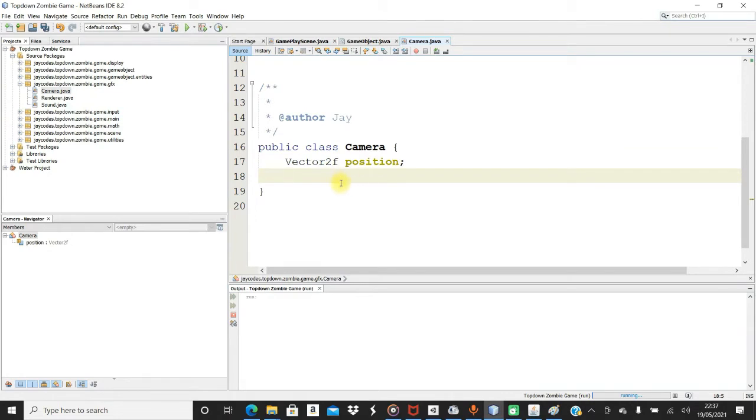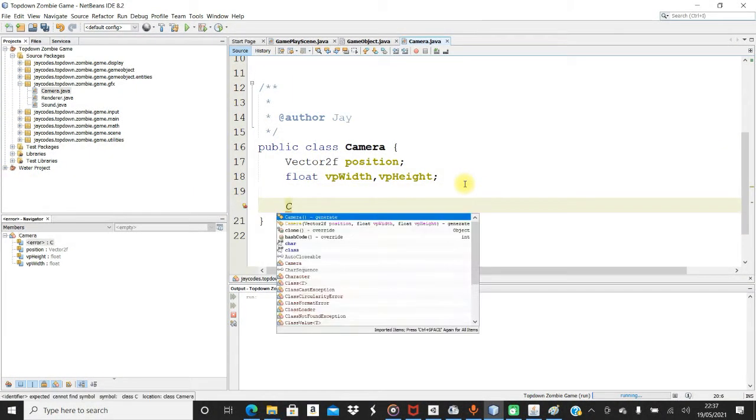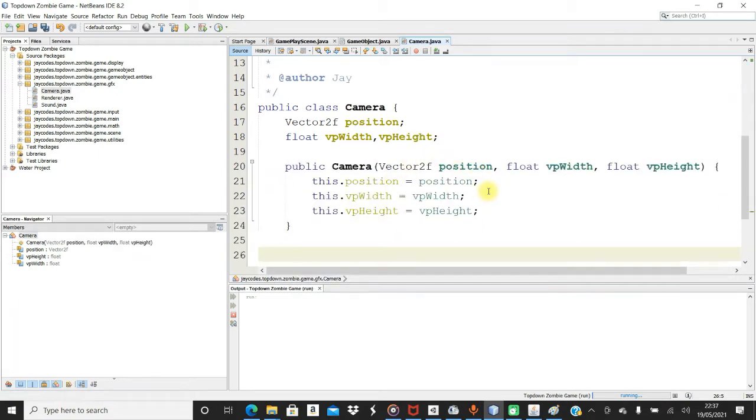We're going to create two float variables, and I will name them VP width and VP height. And we'll simply go and create a camera.